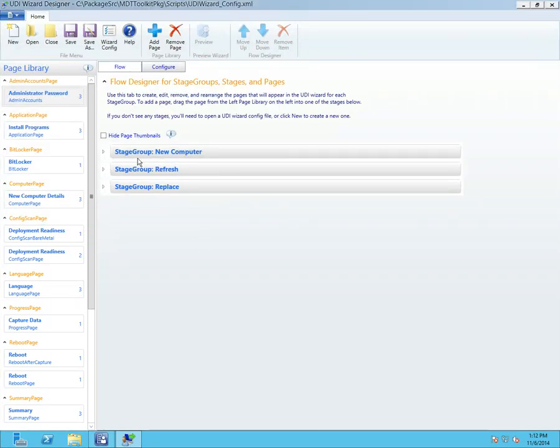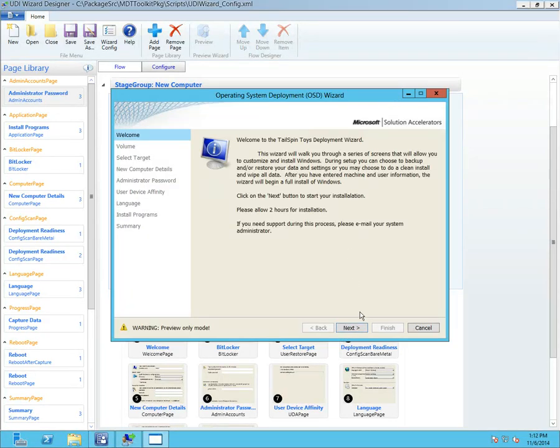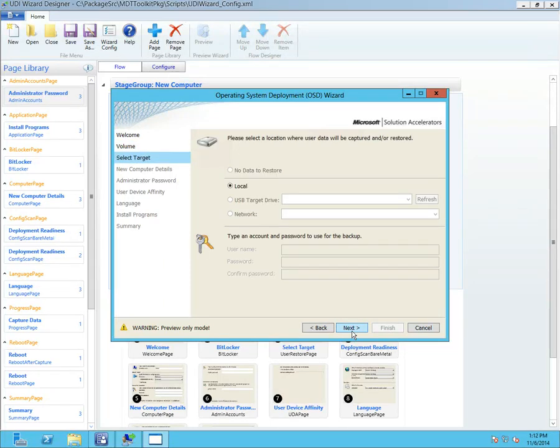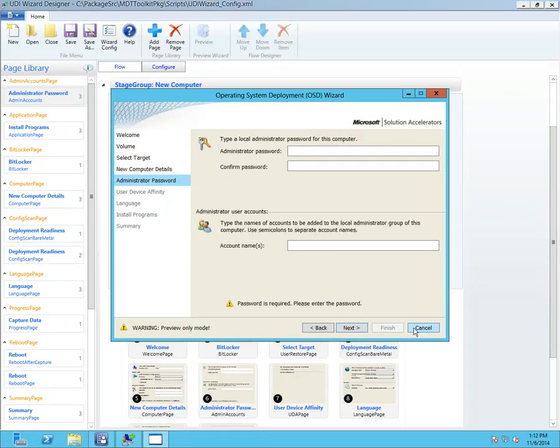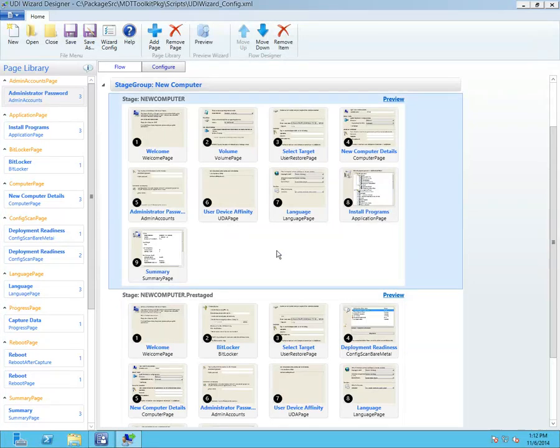And some of the default options here will be different because I made a couple of edits. Right, but basically this is a series of screens that the user will see when the task sequence runs and pauses to collect information. Things like, what image do I want to deploy? What volume do I want to deploy it to? All of these things. I've actually customized this a little bit, right? But you just click on through it as the user and put it in. And then the ConfigMgr task sequence will take that information and use it in the remainder of the task sequence, right?